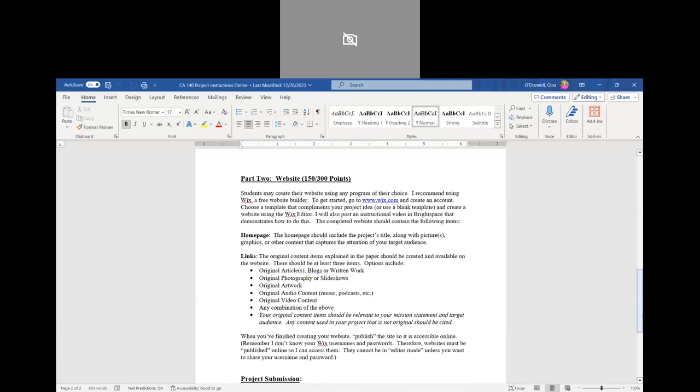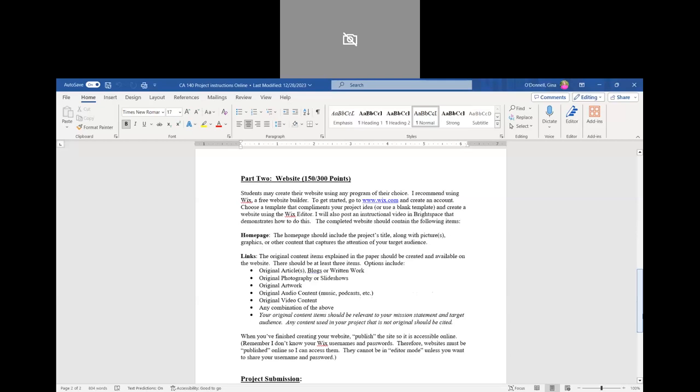Now, the other half of this project is the website. I am going to show everyone how to create a website using Wix. However, you don't have to use Wix to create your website. If any of you have built a website with a different platform before, maybe you've used WordPress or Weebly or Squarespace, you are welcome to use any platform that you would like. But I am going to demonstrate Wix in this class in a few weeks. So we will all learn how to create an account, choose a template, start to build that site. So like I said, a separate video will be coming for that.